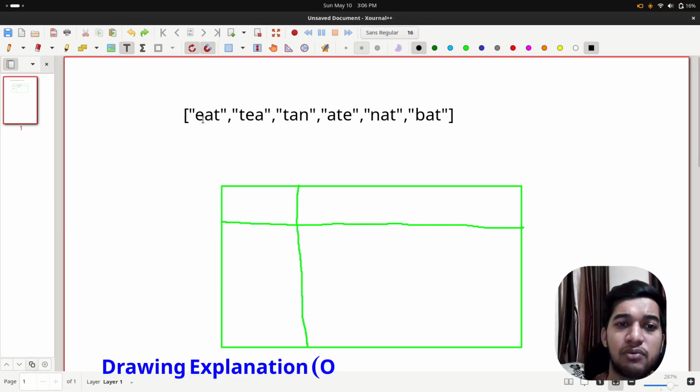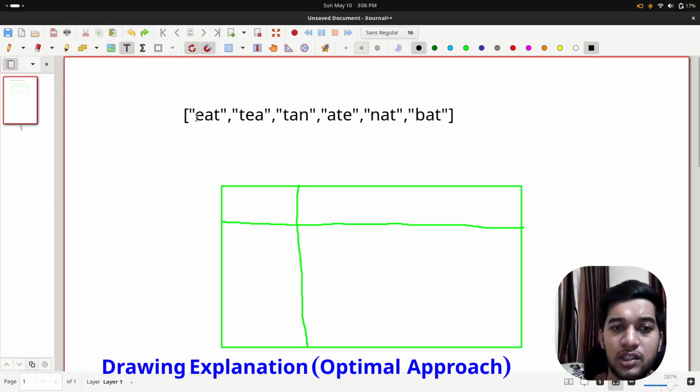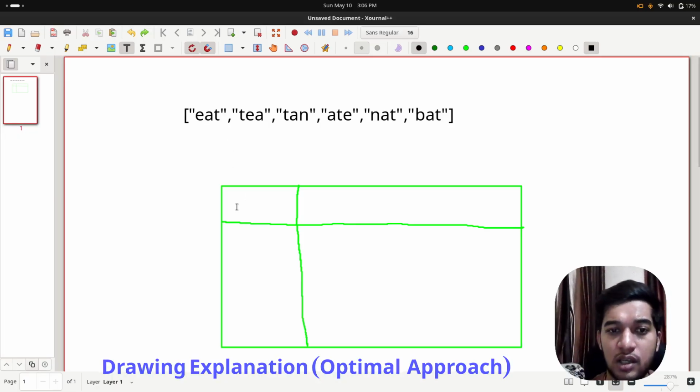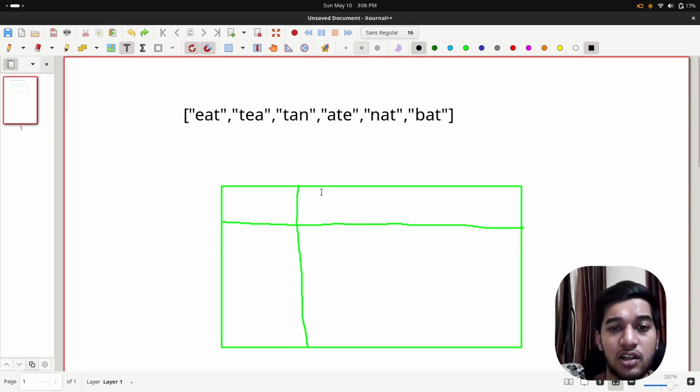So now we will store the frequency and the character as the key and all the matching strings in the value. For EAT it will be A1, E1, T1, and after that we store the values that match, so that will be TEA comma ATE, and the first one also, EAT.